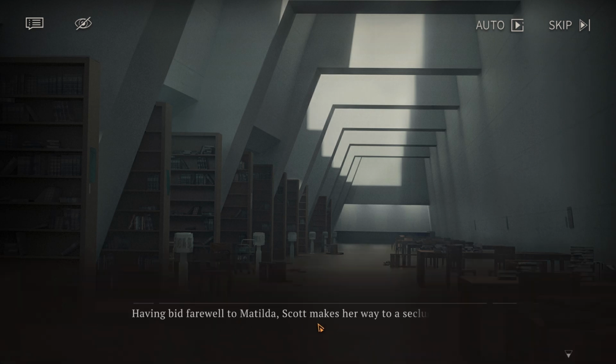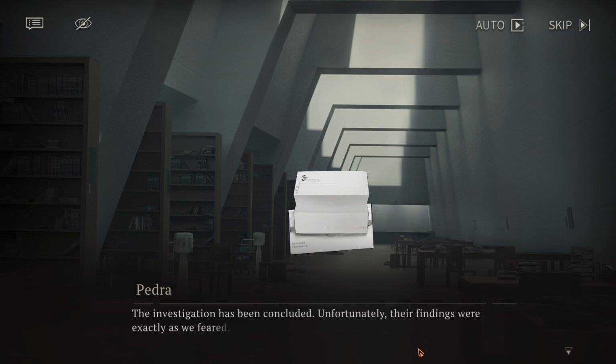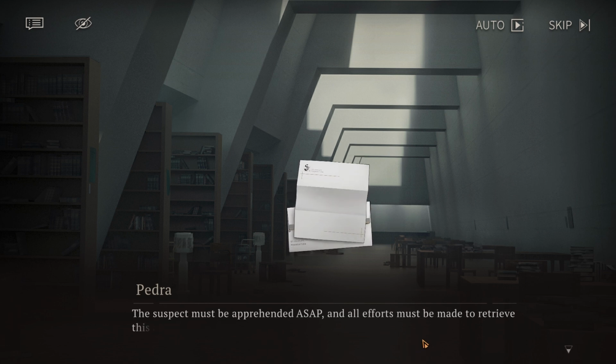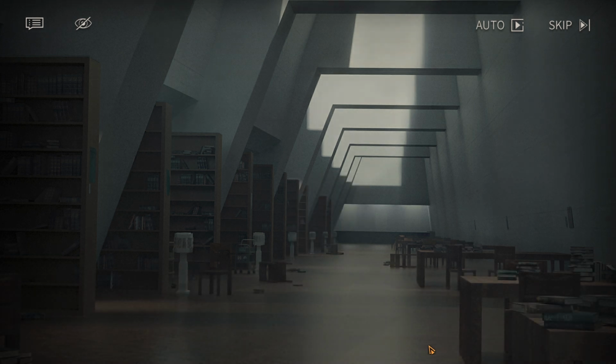Having bid farewell to Matilda, Scott makes her way to a secluded room within the department, the letter clutched in her hand. She carefully closes the door behind her, and with one last glance around the room, opens the envelope. A single sheet of paper floats out from within, one carrying a heavy message. The investigation has been concluded. Unfortunately, their findings were exactly as we feared. The suspect must be apprehended ASAP, and all efforts must be made to retrieve this arcane object before either cause further trouble. You must leave immediately. Her last reported sighting was in Chinatown, Los Angeles. Okay, so it is as someone feared. An object was stolen? Brought to Chinatown.